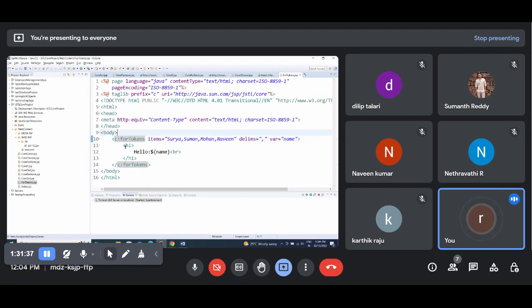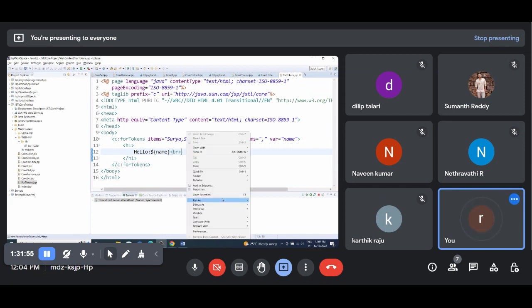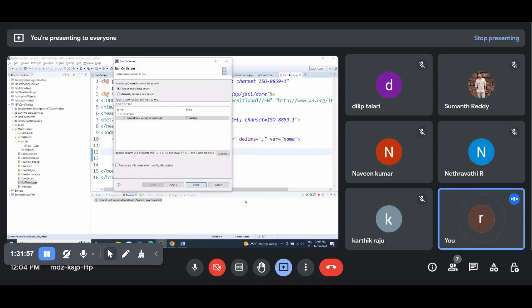By using forTokens, we can split that string and then iterate the data. Each value is stored in the name variable, and I am using that value in the next line, all within forTokens. Now let's run this.